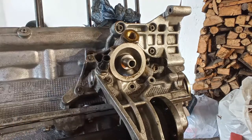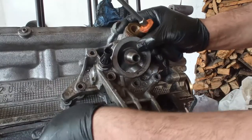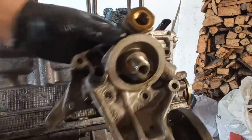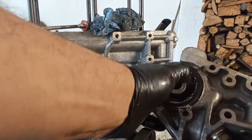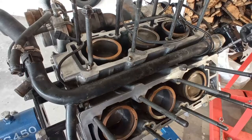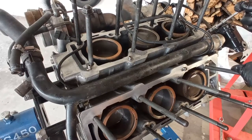So take out the washers over there. The glue is holding all that stuff in, and eventually it comes almost out, but now I have to take out this support, and now really out. And to my surprise, a lot of RTV in the O-ring, which is universal. You can buy this in a lot of places. Now this main central pipe that goes to the water pump, just take it out.